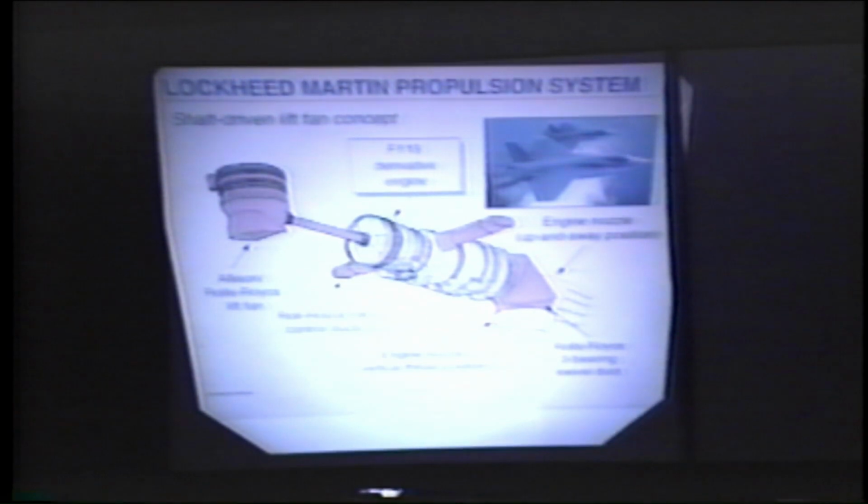This is the Lockheed shaft-driven lift fan concept. Let me just start with the engine first right here. We have an increased fan size from the F119. We've scaled that up. We did add another stage in the turbine to drive that, and also to drive the shaft, to drive the clutch here, and of course drive this fan. If you look at the mock-up out here, Dave's got a super mock-up. This is a counter-rotating fan that's being developed and designed by Allison Rolls-Royce, and that's coming along good.